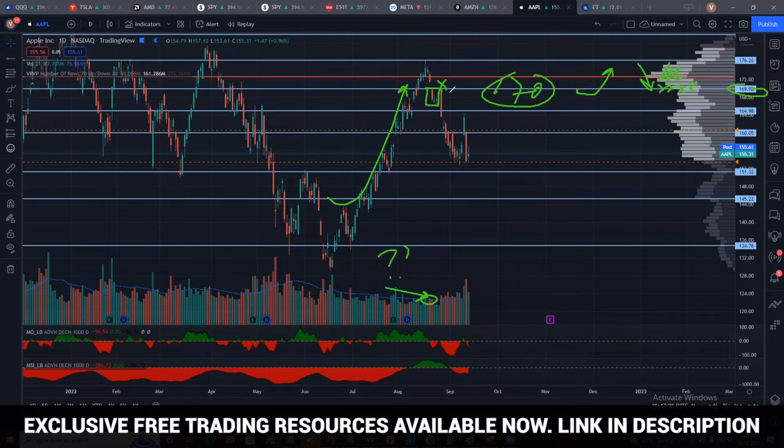So what you're doing is you're looking for that rejection into that area to look for the 165, the bottom end of that distribution before we get into the next distribution block. Then that opens up the case for the 160. Through the 160, that opens up the case for the 151 to 152, right? And again, vice versa. You start seeing buy volume that shapes up here. We're holding the distribution lows.